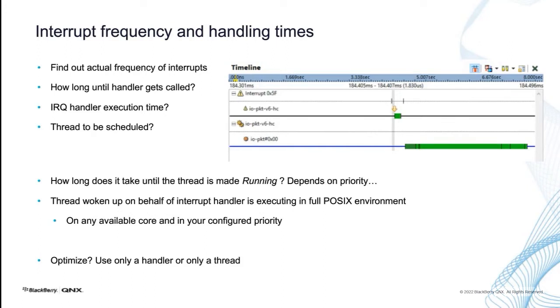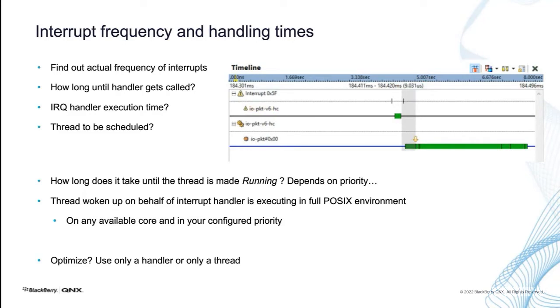Another thing that can impact performance are interrupts. You can look at the time it takes from the reception of the interrupt until the interrupt handler gets called. That's usually a driver that attaches an interrupt handler, which gets called when the kernel sees that the interrupt happens. That enables you to see exactly how long the interrupt handler took to be executed. This should normally be a very short period of time.